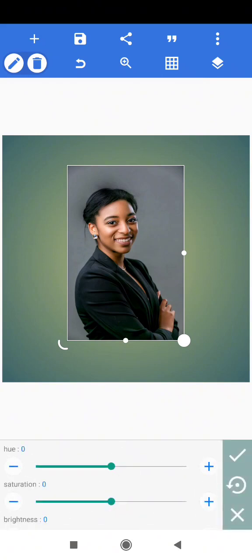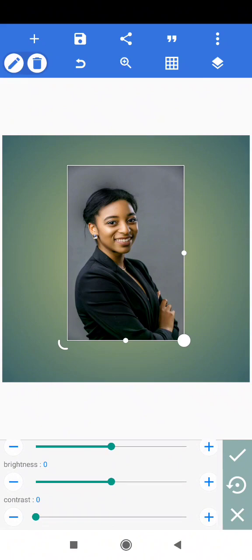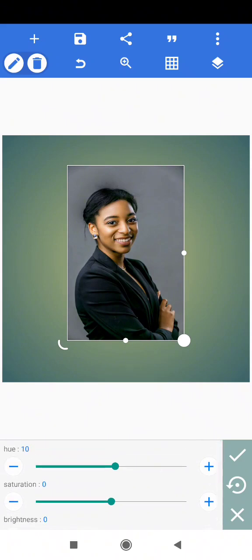Now this color filter can also help you greatly when you are designing. It can help you adjust the hue. So let's say I adjust the hue of this to 10. You see that? Let's say I reduce the saturation. Okay, I leave it at 0. Then there's brightness, there's contrast. I can increase the contrast. You see that? So all of that, you can play around with in order to create the perfect blend or the perfect appearance for your image which you'll be using in your design.